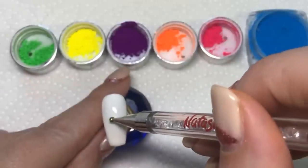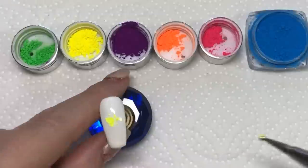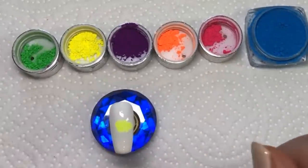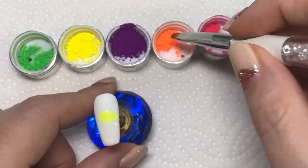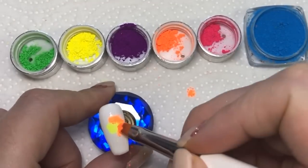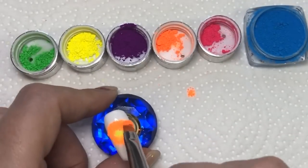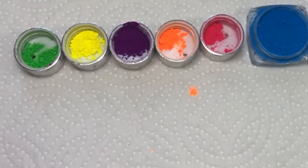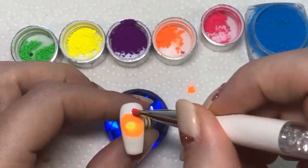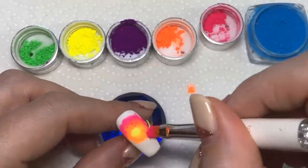What I'm going to be doing is a radial gradient using these pigment colors. I'm going to make that a little bit more rounded. Going in with the next color, just going around in a round formation — this is a really easy way to achieve a radial gradient which looks really striking on the nail. It's also really good for mandala images where you generally have a center focal point.